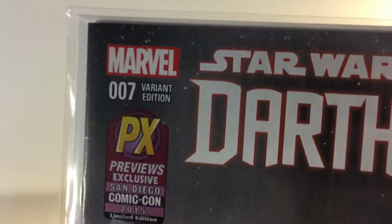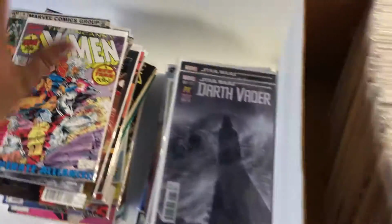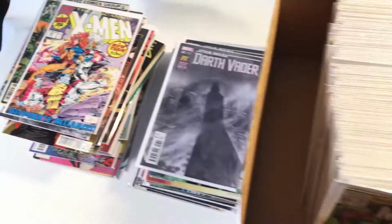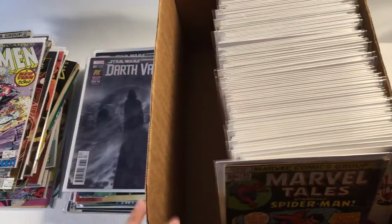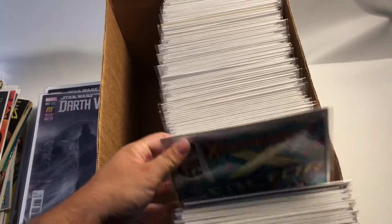Variant editions are going to be rare to find. Some of them go for a pretty good amount of money. This one only goes for about $10. So out of the whole lot, these are the only 2 comics that are going to be put on eBay. The rest is going to be Offer Up stuff. Like I said, I paid $40 for this. I'm probably going to try to let this 200 lot go for maybe $80 or $60 just to do a quick flip. Someone will actually enjoy these more than I ever would.